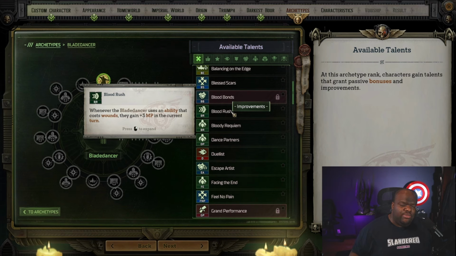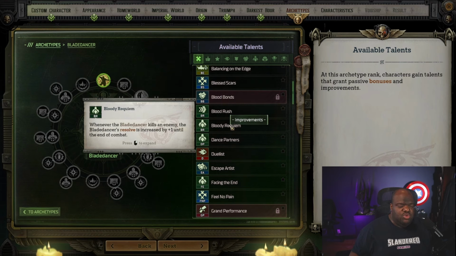Moving around is not going to be an issue. Your agility is going to be sky high and you get other things that help you to move around anyway. I would skip this. Bloody Requiem is triggered when you kill an enemy and causes your resolve to be increased by 1 until the end of combat. There are other ways to increase resolve. Personally, I would leave that to other party members to figure out how to do it.